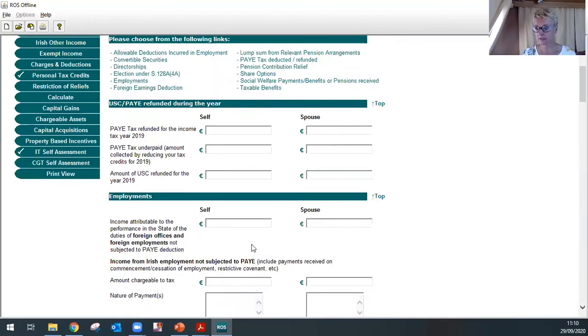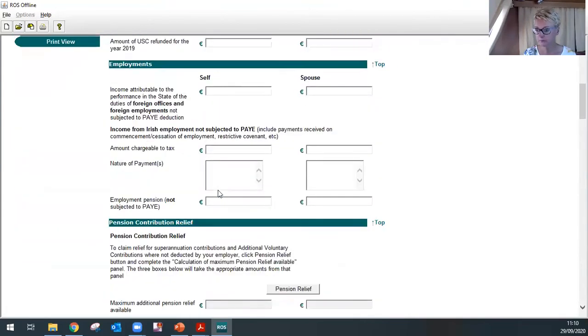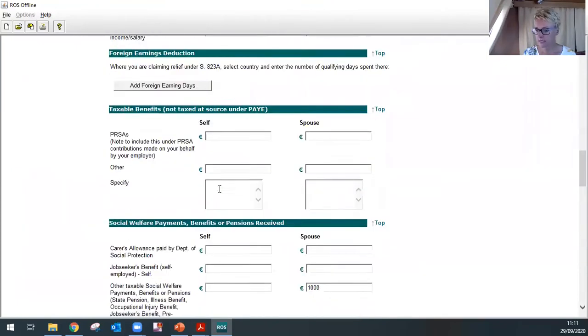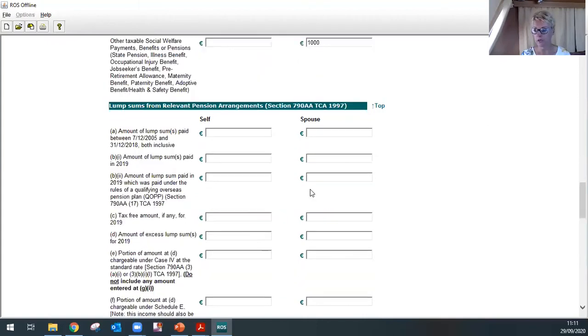We continue to the next screen, which also relates to some PAYE information. What do we have in here? Again, exactly the same as in the previous scenario. We may have for them, yes, some social welfare payments. So Mary received 1,000 in illness benefit in this example. So in the column spouse, her illness benefit income will go into this field. Okay, you should always confirm with the social welfare office the official amount, the total amount paid to you.